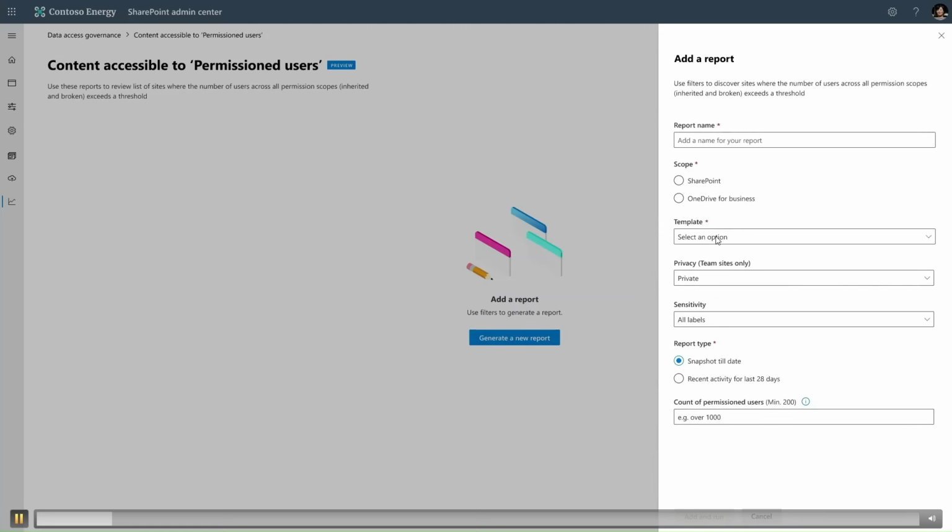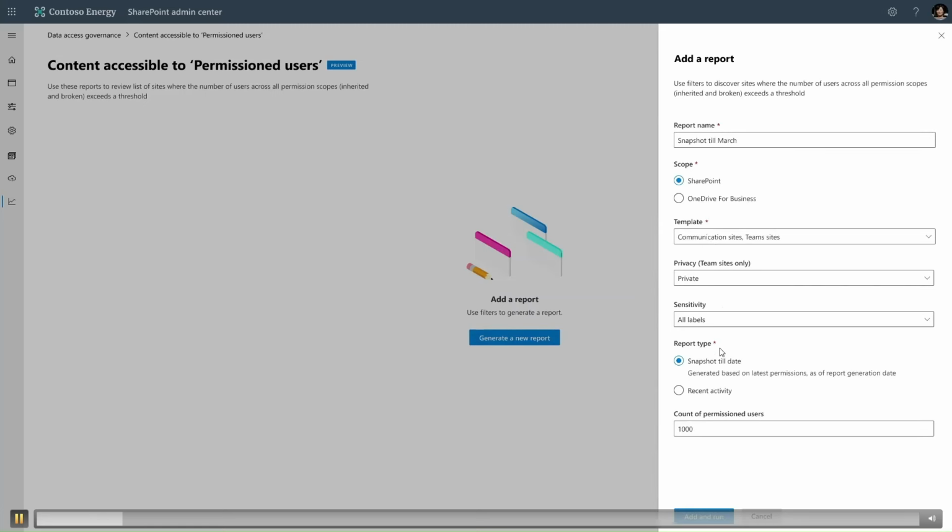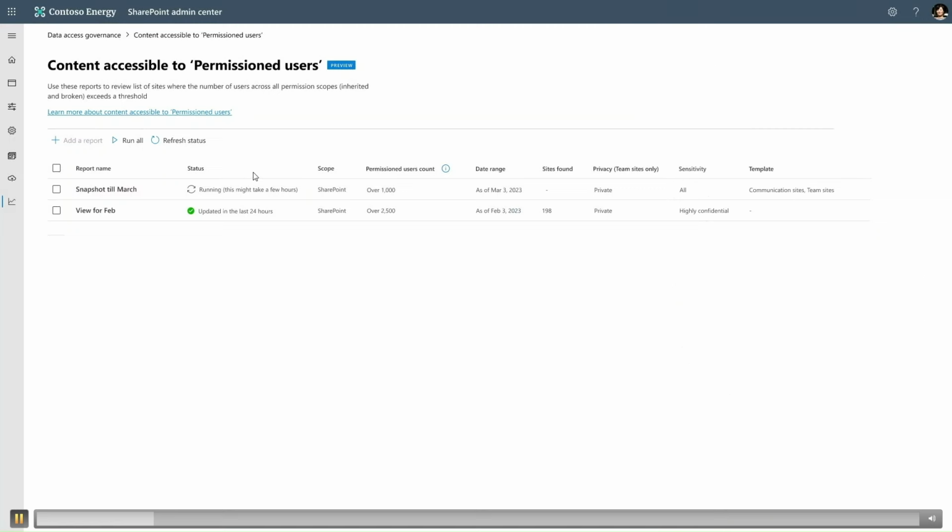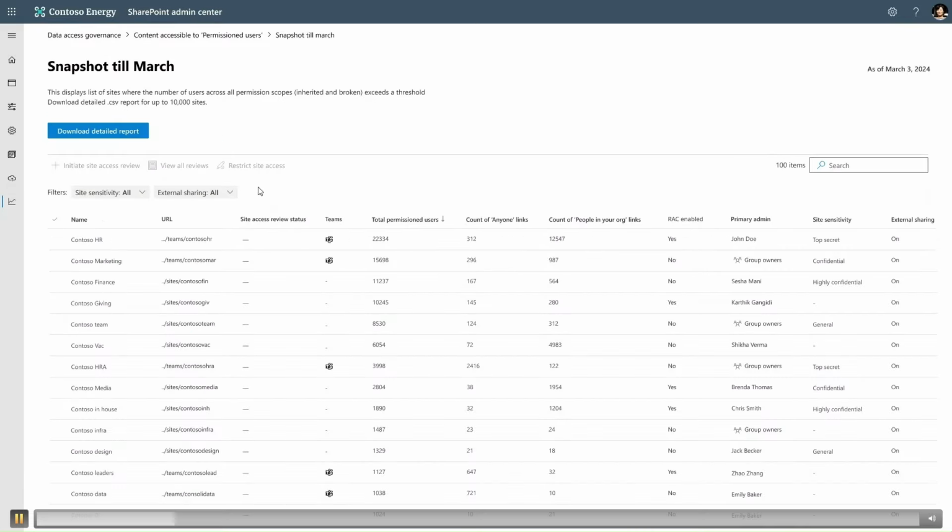And then in the very last text box, here you can give your upper limit. So you can say, according to my company's policies, if the number of users who are ACLed or have permission to the content is more than 1,000, you will be able to run the report accordingly. So this is what I was showing earlier. We run the report. It takes time, okay, because we have to go to every file, every folder, and every site recursively to nth level to find this out. It takes some time if you run it against very large sites, a very large tenancy with hundreds and thousands of sites.